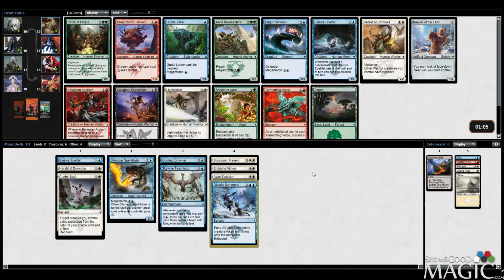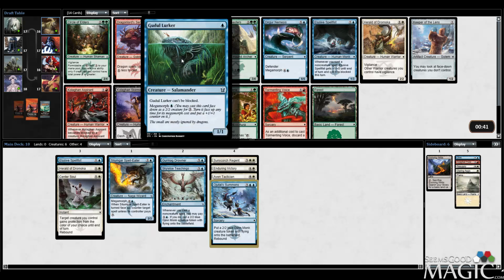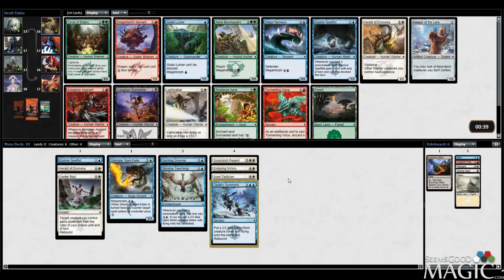Okay, Spellfist number 2. There's also Gudul Lurker. Herald of Dromoka, Lightwalker again. I'm kind of feeling Spellfist. Maybe Lurker's better. I'm trying to think if Lurker's better for our deck, though. I mean, it's straight up unblockable, but Spellfist can block reasonably well. I kind of want to build a Spellfisty Skywise Teachings deck. Does that make sense?